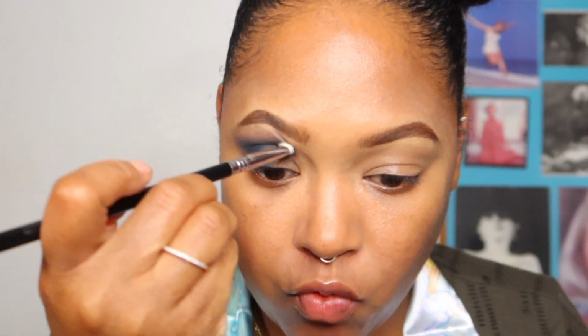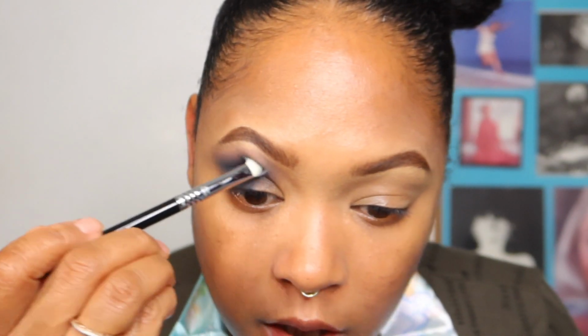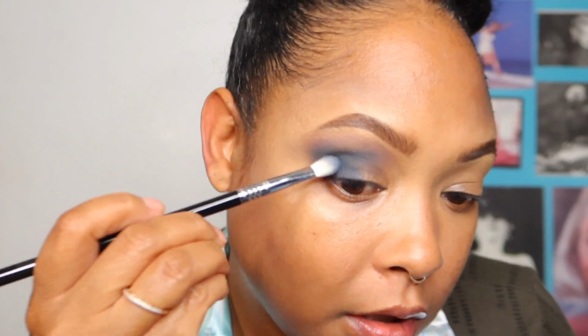Well, we won't cut it together, but I'll tell you what I'm going to do. One thing I really like about this Sigma brush, it's flat, but it's rounded too. So when you get in the crease and you start blending on the side that doesn't have any color, it really merges those colors together without any work. So these brushes are awesome. I think it's the E25 and the E27, they're just, yes. Kind of blending that in.